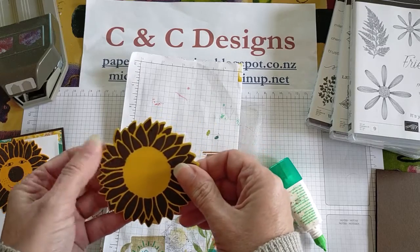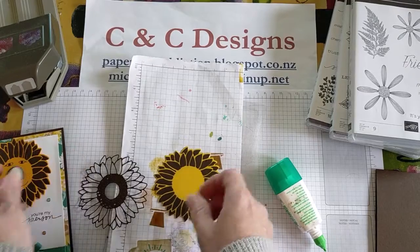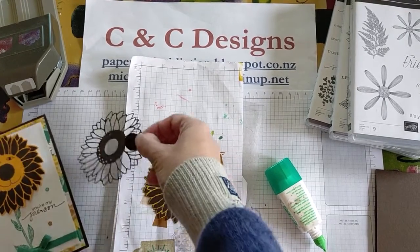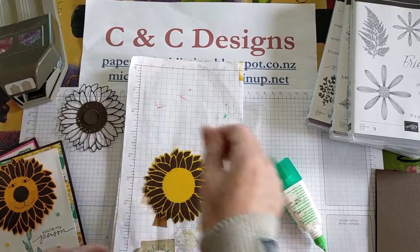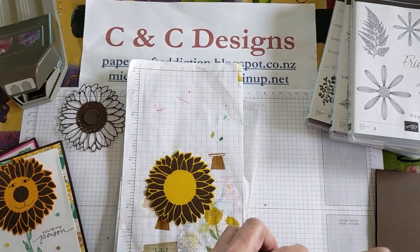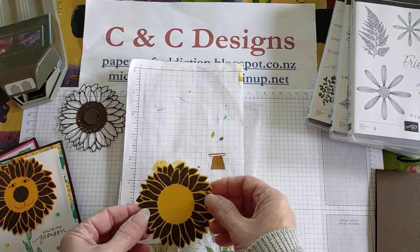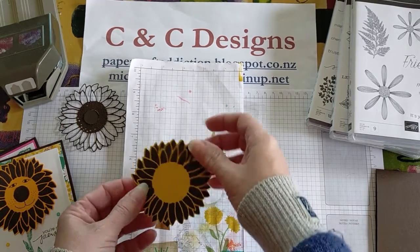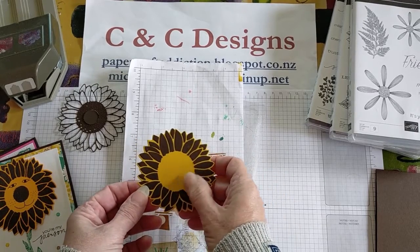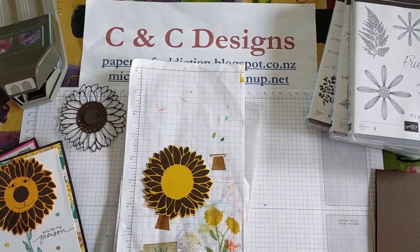So decide which way up you want the lion's face, and then you can draw the face in. What I did on my original card here is I used that as the nose, but I think this time around I'm not going to do that. So I'm going to put a lion's face on there. And I'm not very good at drawing, so I might pencil it in first to decide how I want it to go. And you also kind of need to decide which way up. I kind of like the ruffles down at the bottom. But you definitely want to draw the face first before you put it through the embossing folder.